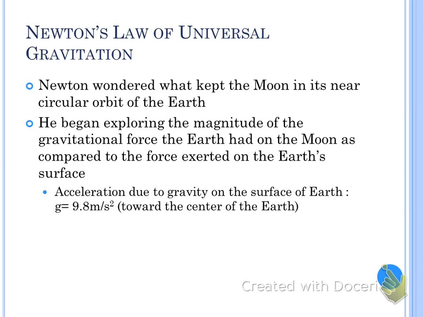So he knows that acceleration due to gravity at the Earth's surface is 9.8 meters per second squared. We know that. That's what we use in all of our calculations, 9.8 meters per second squared. And all of that acceleration goes toward the center of the circle, right? Toward the center of the Earth. So in this chapter, in this lesson and then next lesson, Wednesday, we're going to be able to calculate the acceleration due to gravity at different distances from the surface of the Earth.